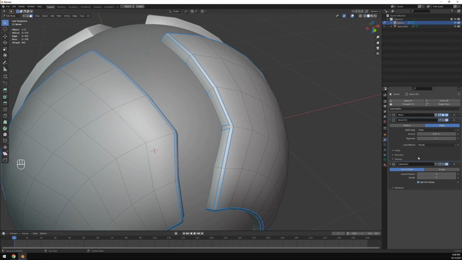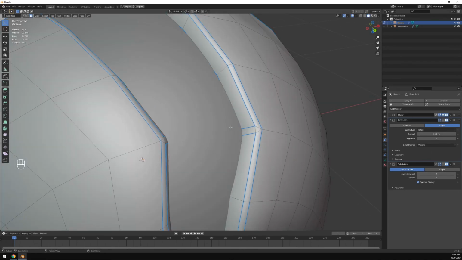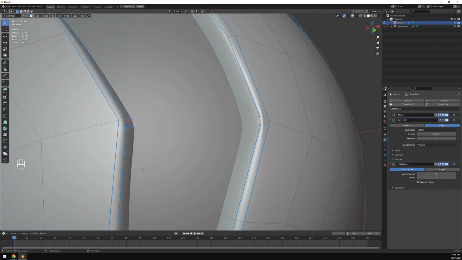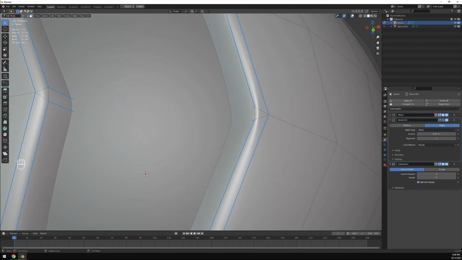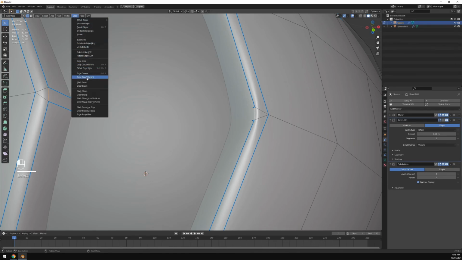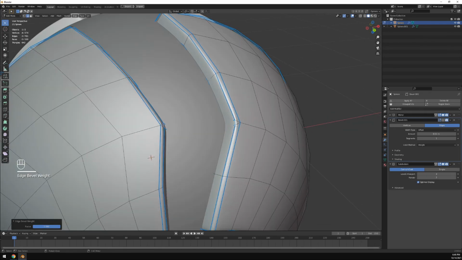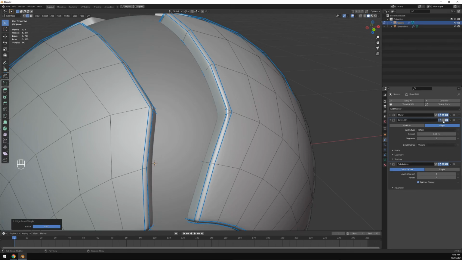So now that we have that selected, I can come over here, subdivision, and do that. So this is, again, the same thing that we had a problem with. We have this weird looking, I don't know what you want to call that. The way to fix that is just by coming over here, go into your edge select mode, and just select these, and then come over to edge bevel weight. And so yeah, that didn't work. So there's a good reason why. It's because this isn't selected.